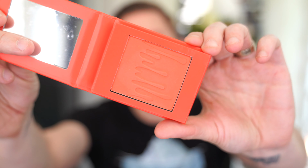When it comes to the blushes, I picked up a handful of them, and this one comes in a horrible box, which I don't care for, but the color is great, called Hopeless Romantic. It looks really bright, and this is a universal color because of the shade, and it applies much more sheerly than you would actually imagine. But that's a really pretty shade, and it's just really lovely. So I love that shade.